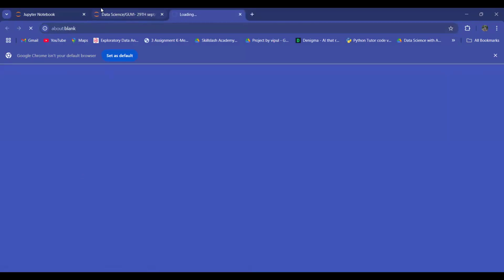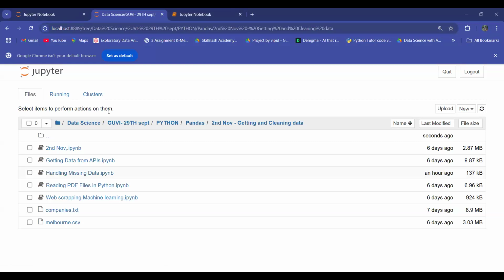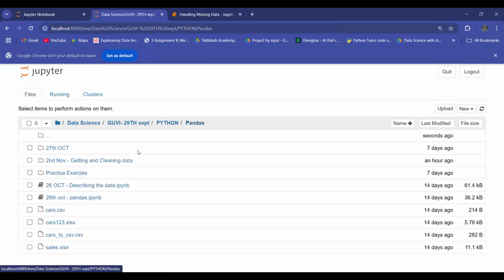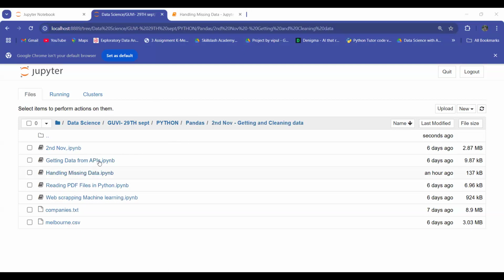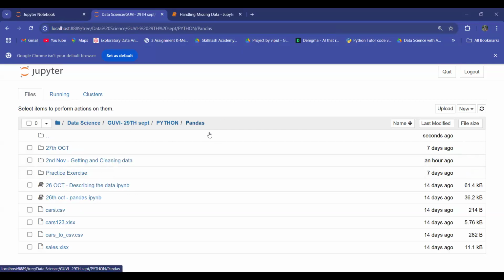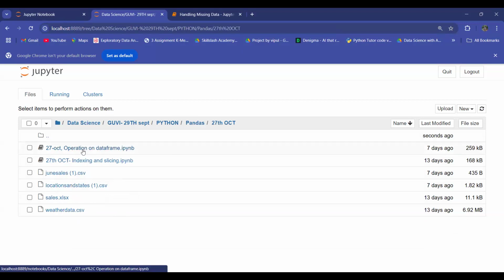It is in operations on data frame, no? Which file is that? Yes, Darshini, the file which we did. It's on 27th, sir.